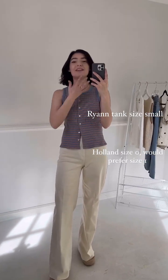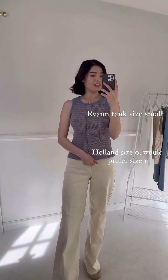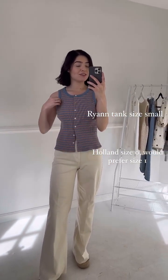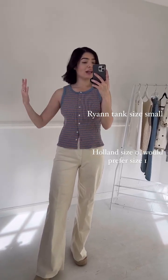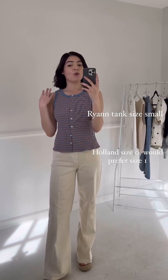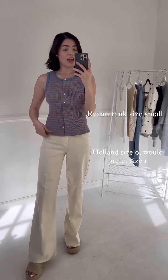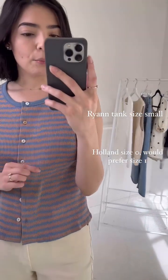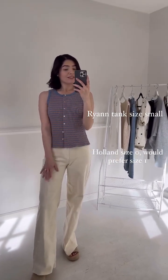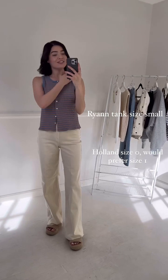The new Ryan tank is a piece I am going to be snagging for myself — I love the colors and the cut of it, and the size small is an absolutely perfect fit on me. One thing I love is that I'm just wearing a regular bra and you can see on the sides it does not come too low, so it's a really perfect fit tank. I'm going to grab this so much this spring and summer. I love the muted tones — kind of like a burnt orange and a light blue — really easy to pair with sea salt, blue, or black jeans.